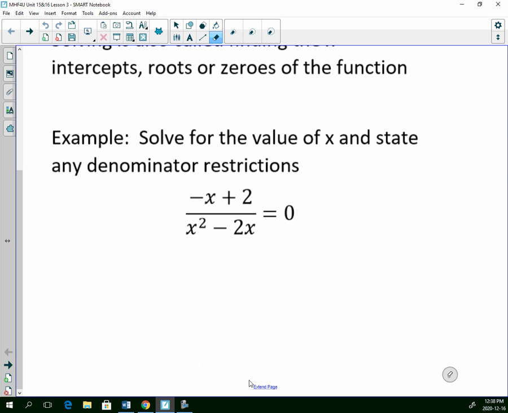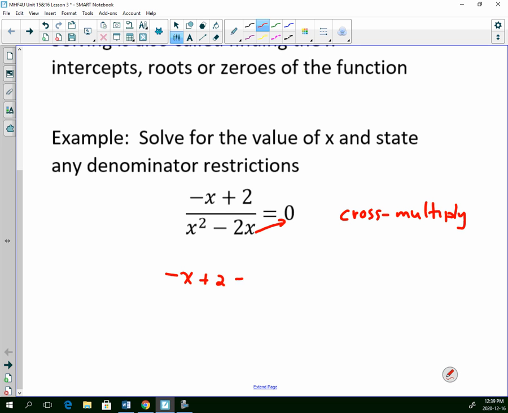So we've replaced y with the 0, and it also wants us to state any denominator restrictions, which is because we cannot divide by 0, so we need to indicate the values of x that would make that denominator 0. These ones are pretty simple because you only have one term, so we can just cross multiply. When I cross multiply, the denominator is going to be multiplied by 0, and all that will leave me is the numerator. So when there's only one term, the numerator is going to determine your x-intercept, and then we're just going to solve for x. So there's my solution.